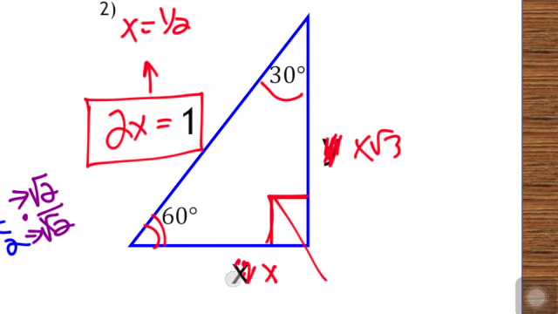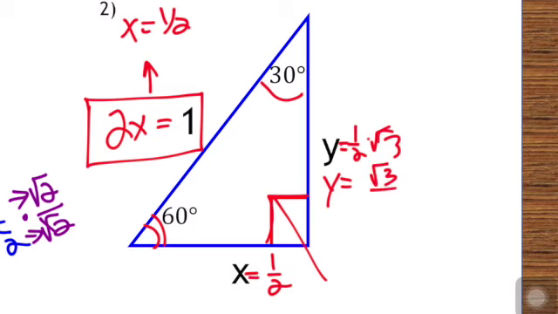Now I can go over here. I can erase my variables. Right now this is going to equal 1/2. So now it equals 1/2. And same thing over here. I'm going to erase the y, and now we know it equals 2. And let's go ahead and erase the x, and we're going to replace it with 1/2. Right, but we're not going to leave this as 1/2 radical 3. We're going to rewrite this as y equals radical 3 over 2.